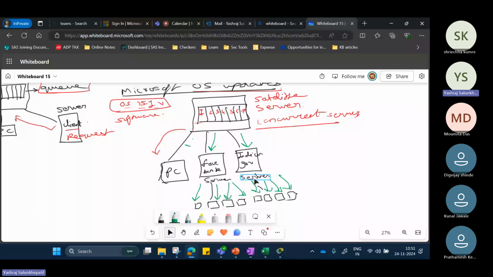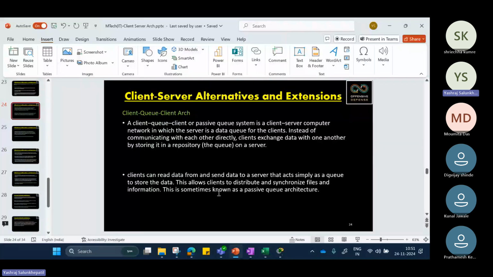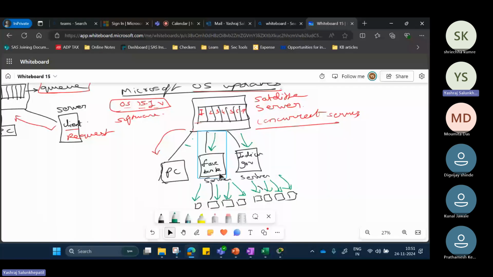This is sometimes known as passive queue architecture. Okay. So sometimes there might be a server in between, or sometimes there might be PCs directly connected. As you see in the previous architecture, the server was providing services.